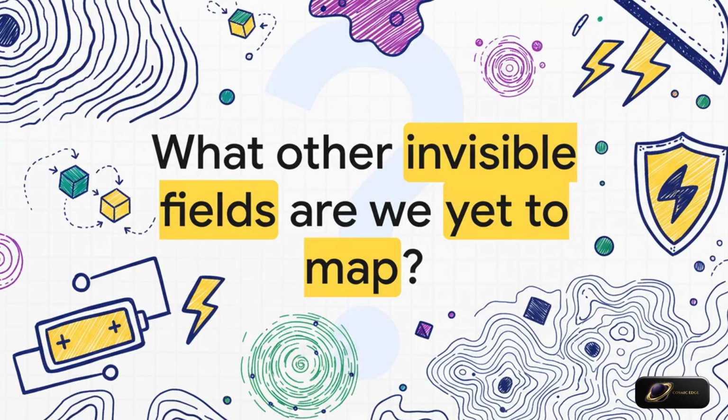So, there you have it. We've gone from a simple question about storing energy in empty space to mapping these incredible, invisible landscapes of electrostatic potential. We've seen how understanding this electrical height lets us build devices to store energy and even shield ourselves from one of nature's most powerful forces. It really makes you wonder, doesn't it? If this one invisible field shapes so much of our world, what other unseen landscapes are still out there just waiting for us to figure out how to draw the map?